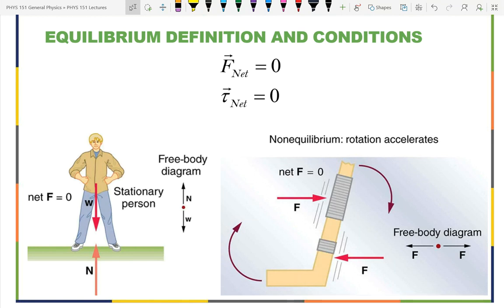In practice, it has two pieces to it. Not just the sum of the forces is zero, that would be equal forces, but also the sum of the torques is zero. So now we have a new concept, torque. You know, like, man, I'm really torqued up about that homework. Not the way we're using it.